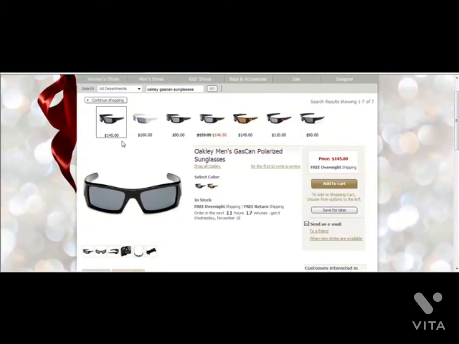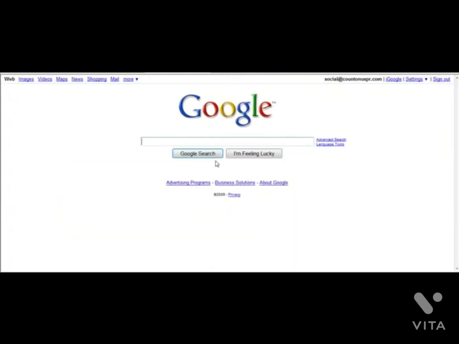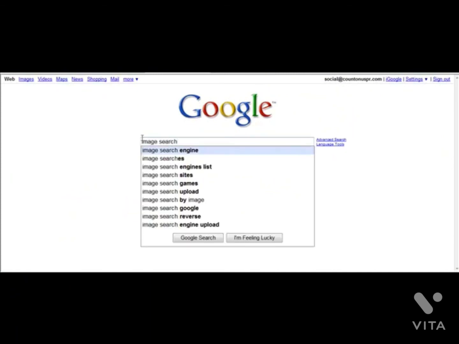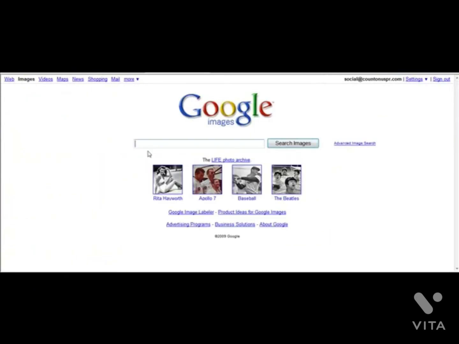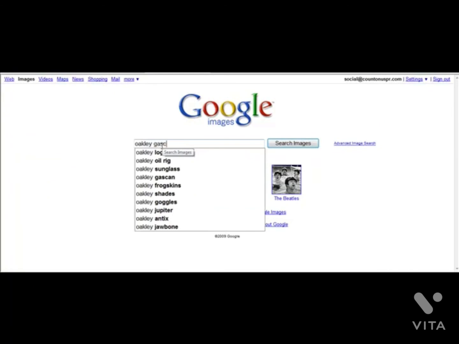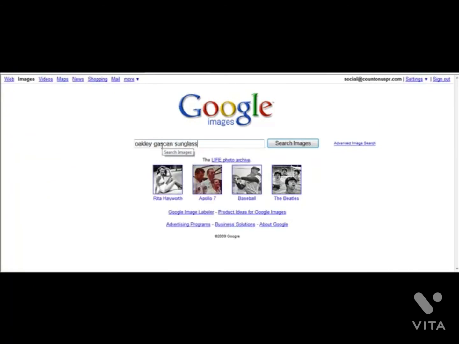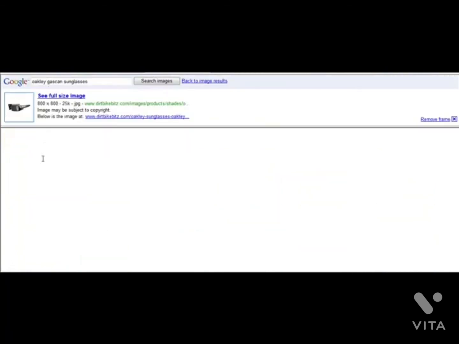So let me just go to Google real fast and go to image search. So there's Google Images. And what I'm going to do here is just type in the name of the product. So here's like a picture of that product. I could come right over here and just download that product by hitting right click, save as, for example.